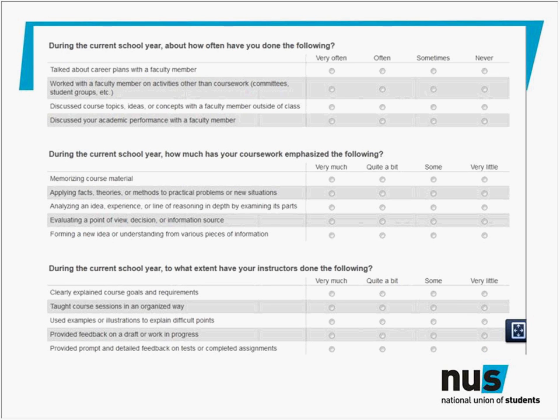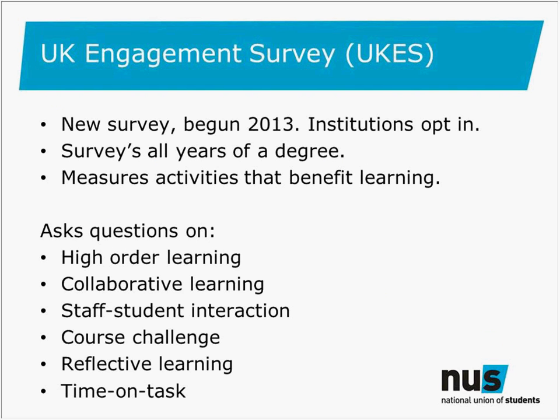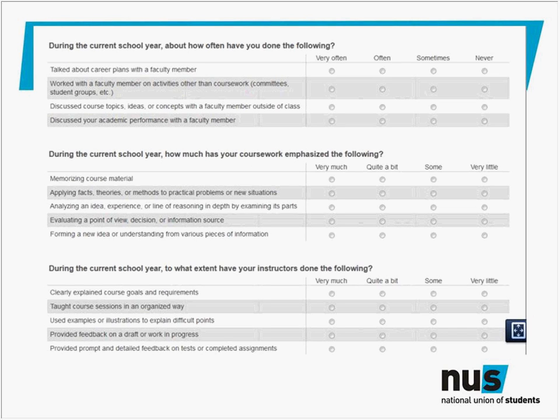Here's more from the NSSE. Just skipped ahead by accident. There's a section here about career plans, and interaction with teachers and faculty members, which we know is really important for learning gain. How much does your course emphasise different things? And there are some bits about to what extent your teachers have done things, but the vast majority is asking students to evaluate their own behaviour.